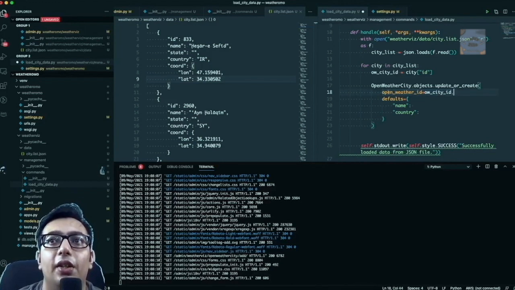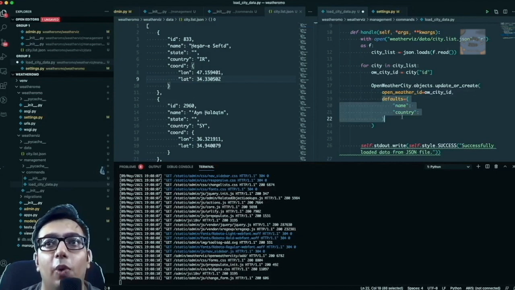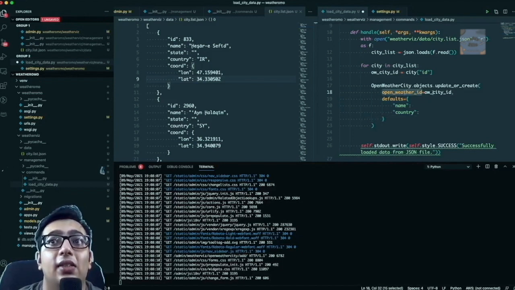So we're saying, try to get this city with this open weather ID, and if you get it, just update it with whatever information I'm giving in the defaults section. And if you don't get this particular open weather ID in our database, then you will have to create a new row with all the defaults that I have plus this new city ID, because this ID doesn't exist in our database.